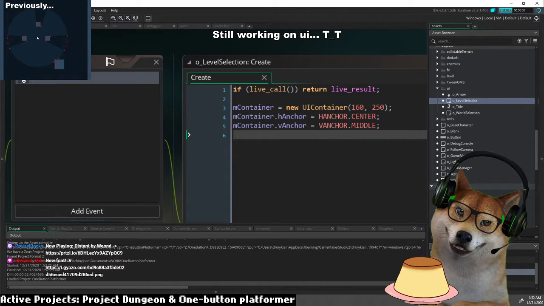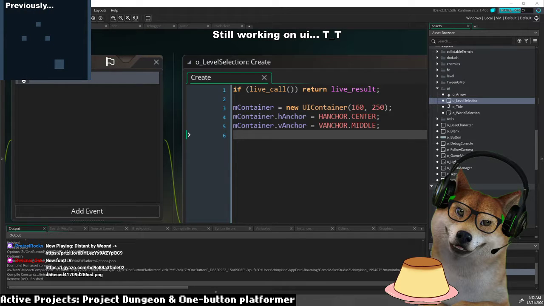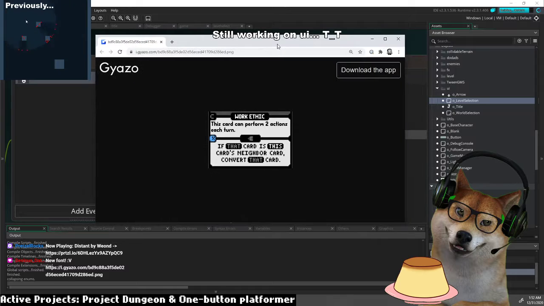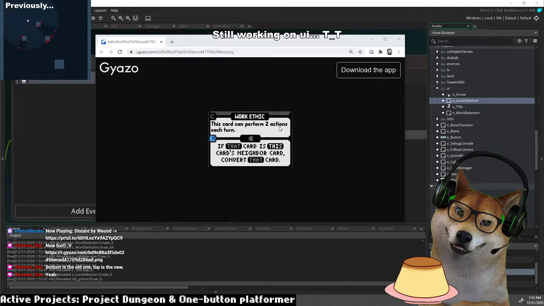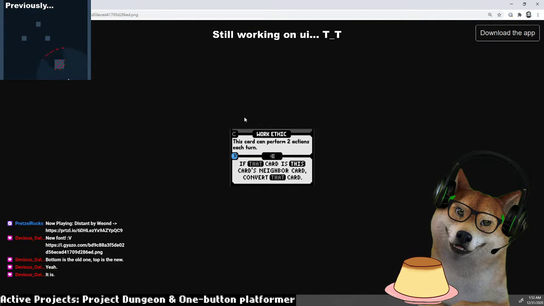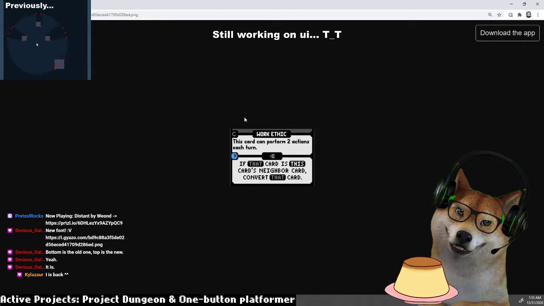Oh hey, devious oatmeal. Working on the font. Let me check it out. Oh nice. Did you make your own font? Bottom is the old one, top is the new. This looks good. You make your own font, wow. Wait, is this a pixel font? Let me see. It's not, right? What do you use to make the font? FontForge? It is a pixel font. This looks a lot better. This card can perform 2 actions each turn. Nice.